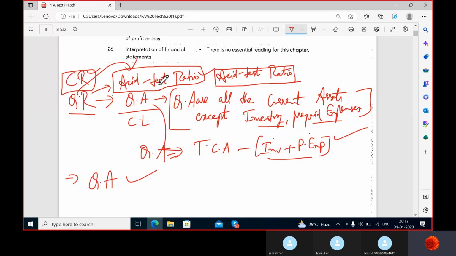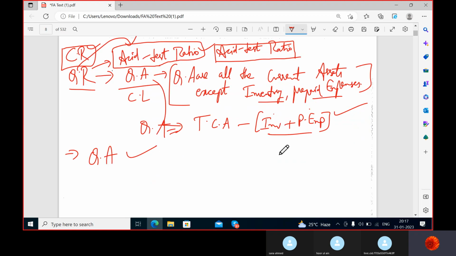Now coming to the formula for quick ratio: quick assets divided by current liabilities. The question that comes to your mind is, what is a quick asset? Quick assets are assets which can give you economic benefits within an even shorter period of time than current assets. Yesterday we discussed that current assets can give you economic benefits within a year, within 12 months. This was a standard. All of you can see the screen? Yes, sir. So within 12 months, if an asset is giving you economic benefits, it's called a current asset.